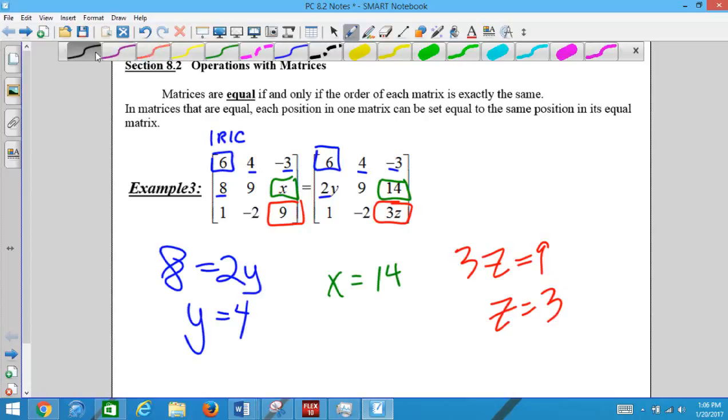So that is what you do if they are equal to each other. I know, when I was actually Googling ACT question matrices, because I'm curious what kind of questions they ask in the ACT, that was one that I saw that came up.